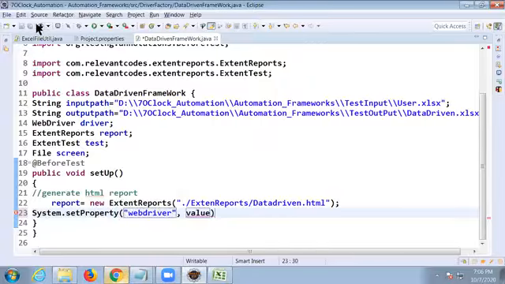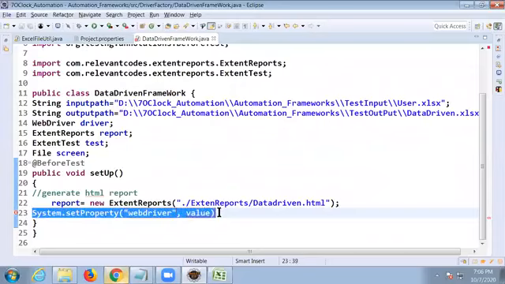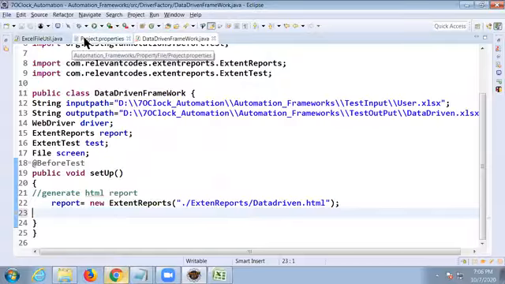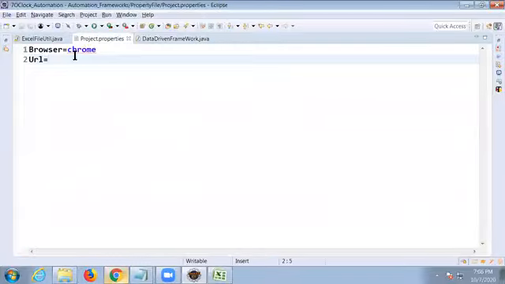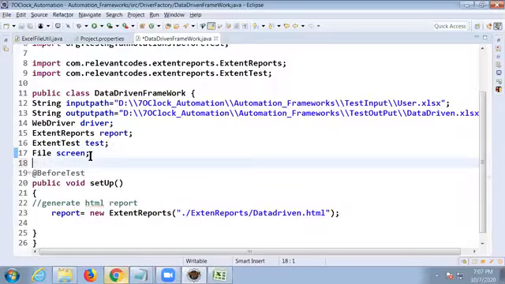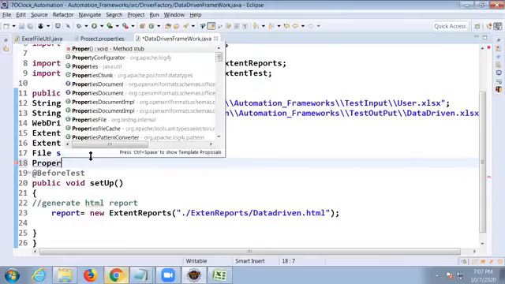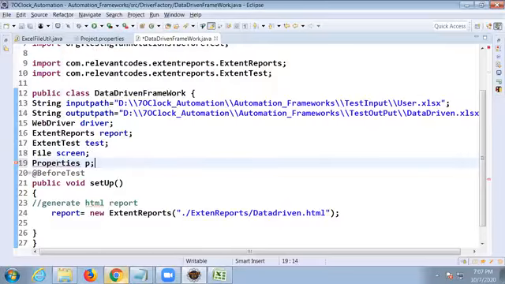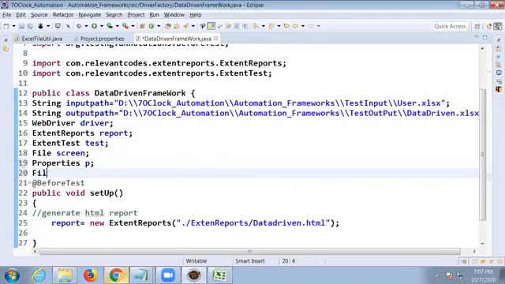But one thing we should do: we have to write a condition. Today I'm running on Chrome. After running on Chrome, the leader will say, tester, go and check in Firefox also. Then what to do? Every time you can't come and rewrite the code. Write a condition here. Property file. Don't forget that property file. Declare an object for Properties also, java.util Properties, some object p, for reading the path of the file.